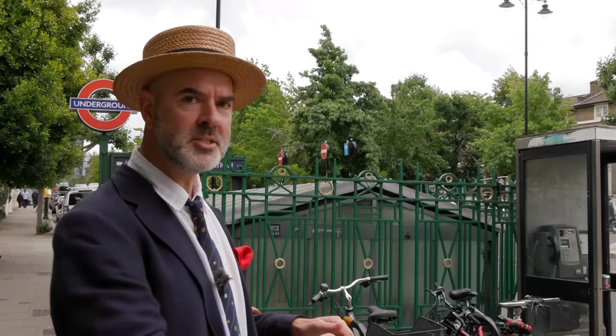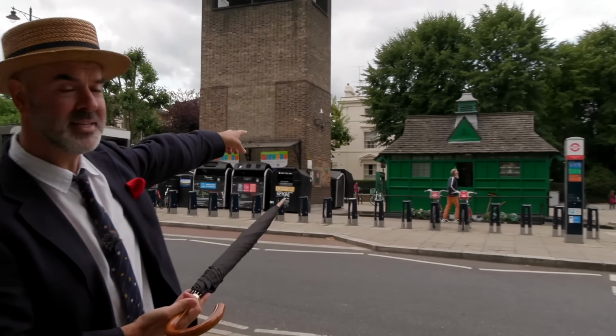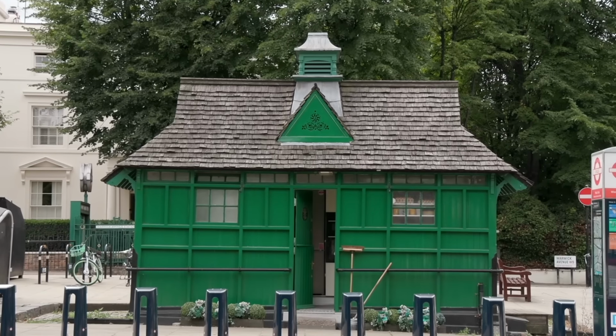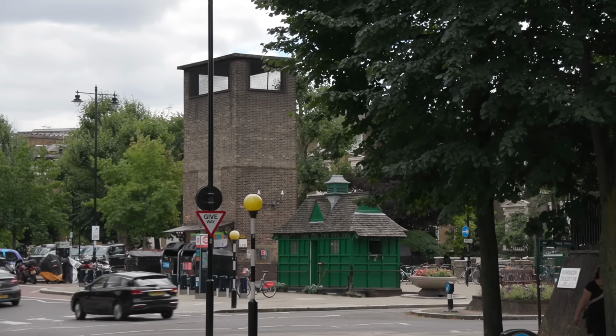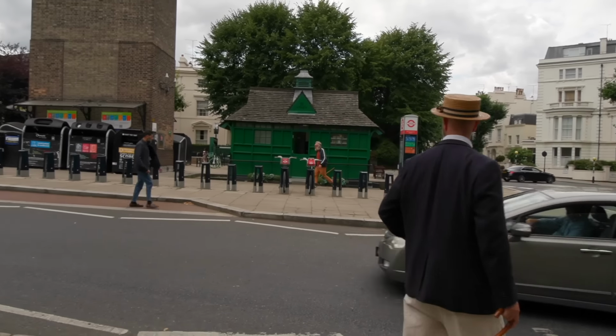Yeah, very nice it is too, situated as it is next to one of London's remaining cabman shelters. I think there's 13 left of these, which is operational, which is quite nice to see. And yeah, taxi drivers do indeed sit inside, whereas we can only go outside and order a cup of tea.